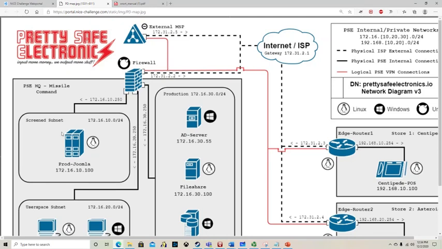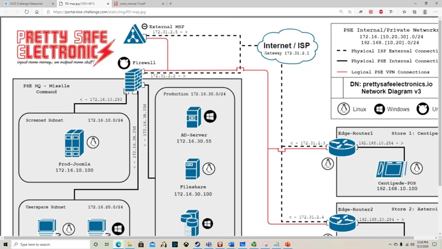So our prod Joomla is at 172.16.10.100, but our public facing address is 172.31.2.2. Any traffic that's coming from, say, the internet that's going to prod Joomla is utilizing a specific form of NAT called PAT, port address translation. Its destination IP address is still going to be 172.31.2.2, and then the firewall will do the conversion to the prod Joomla.